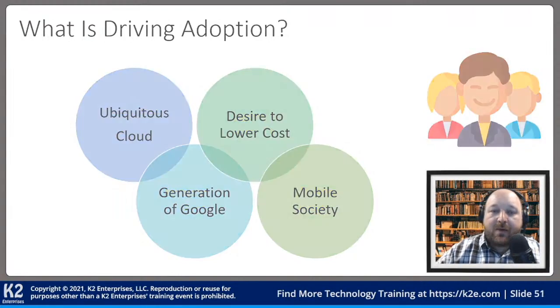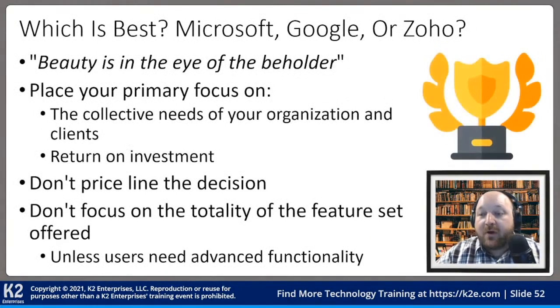Now, a question I usually get with respect to the cloud productivity suites is: which one's the best? Steve, which one should I get? Full disclosure, I utilize all three, not only because I'm a K2 instructor, but because there are things about each one that I like. One of the things that's cool is you can mix and match different components. Zoho, for example, can be licensed piece by piece. So if you just want to use its expense reimbursement software, or its financial software, or its remote support, or HR, or CRM, you can. Google and Microsoft, though, you buy them all. Whether you use one feature or all the features, the price is the same.